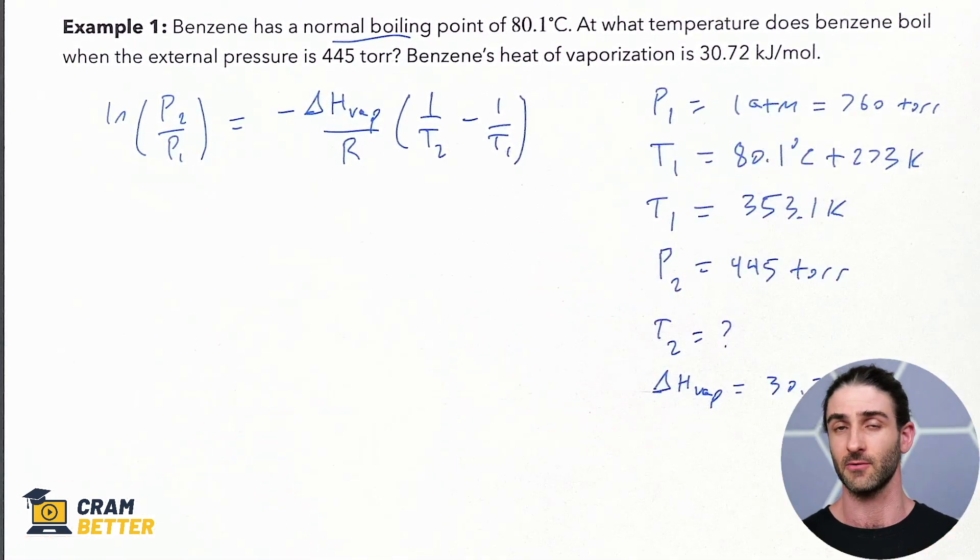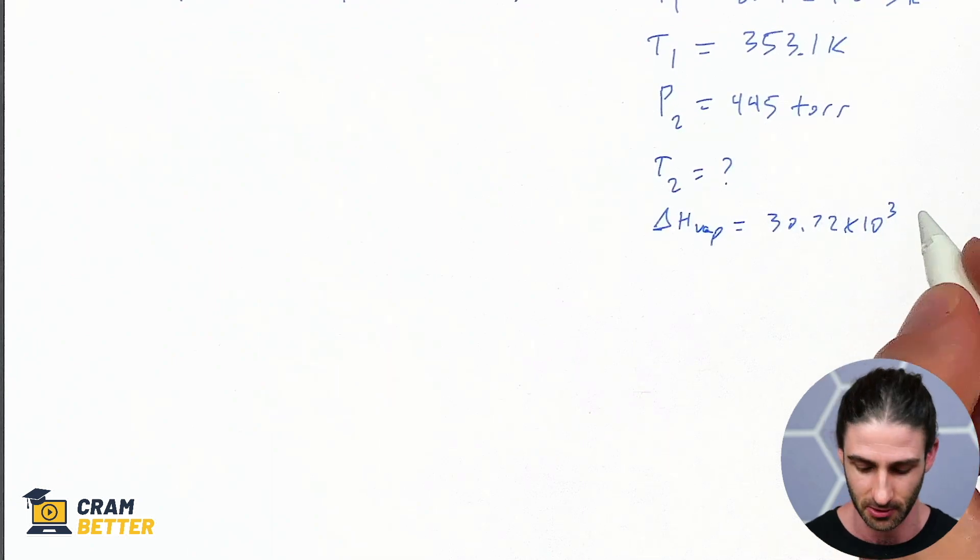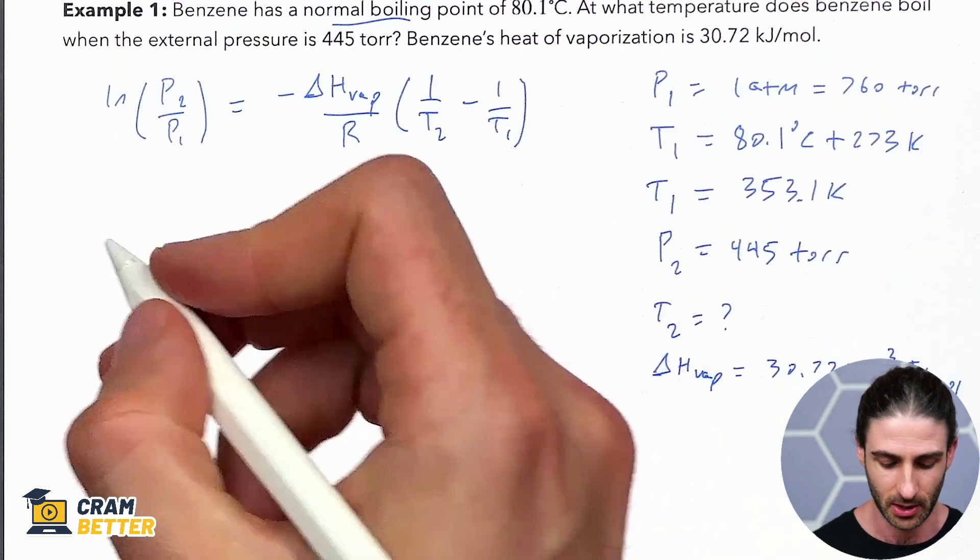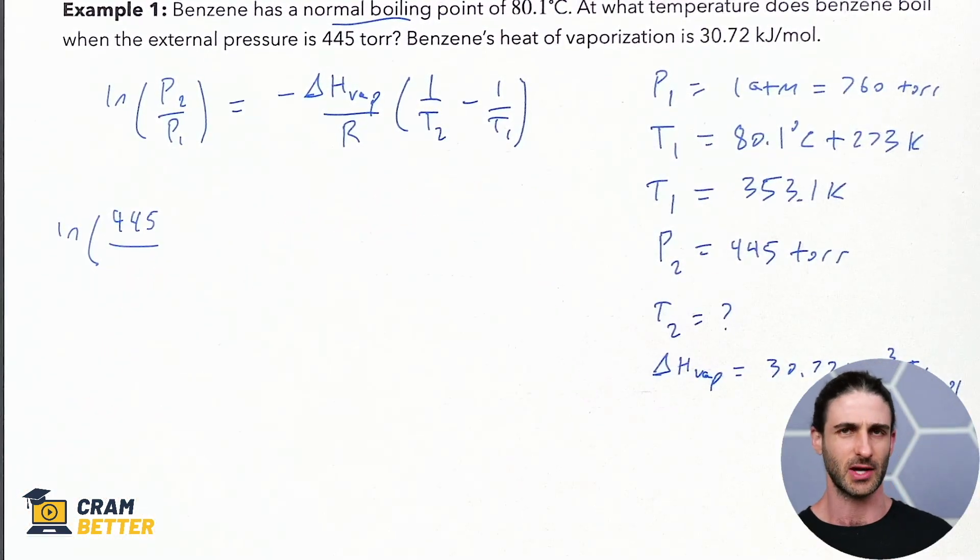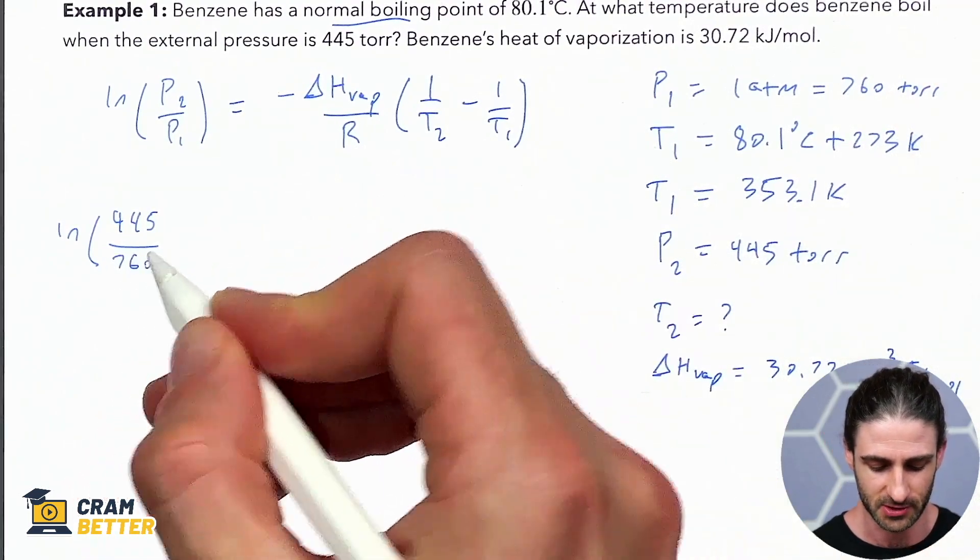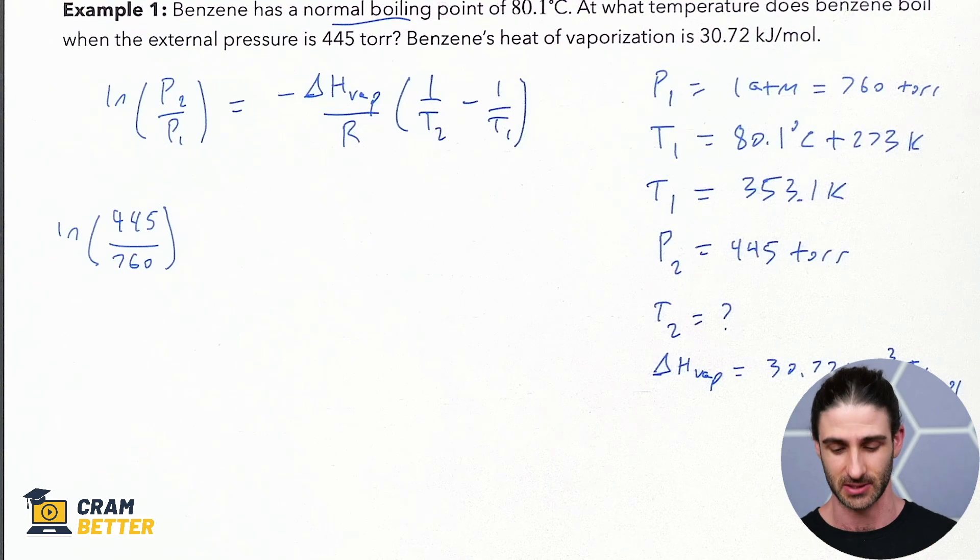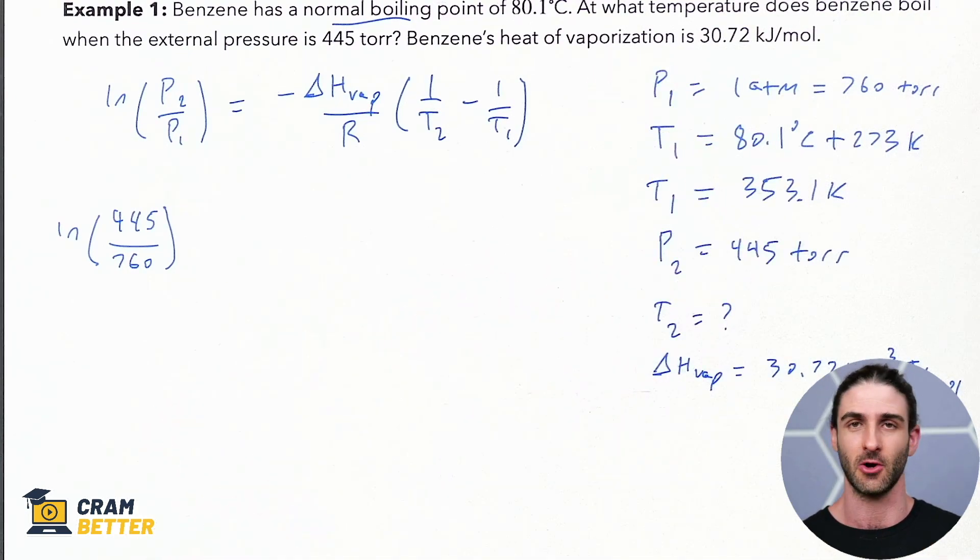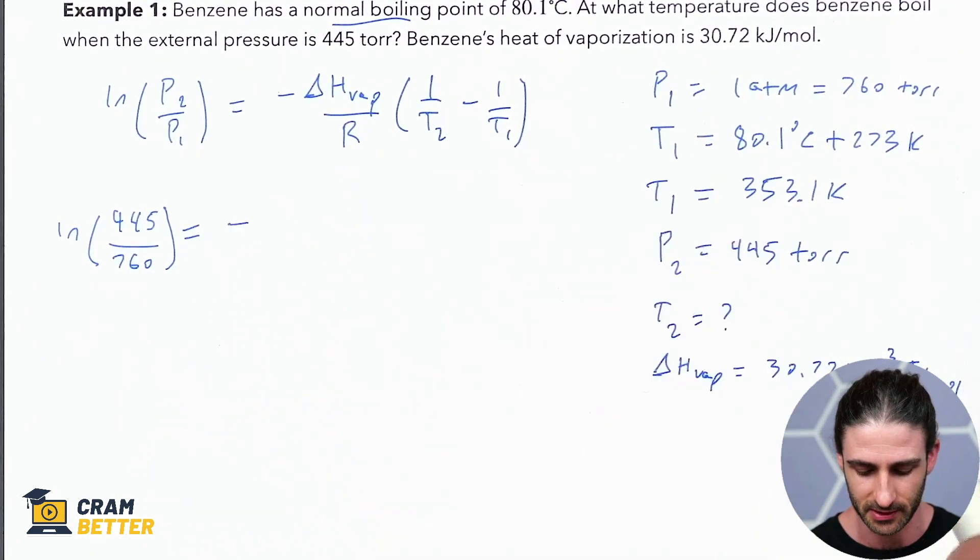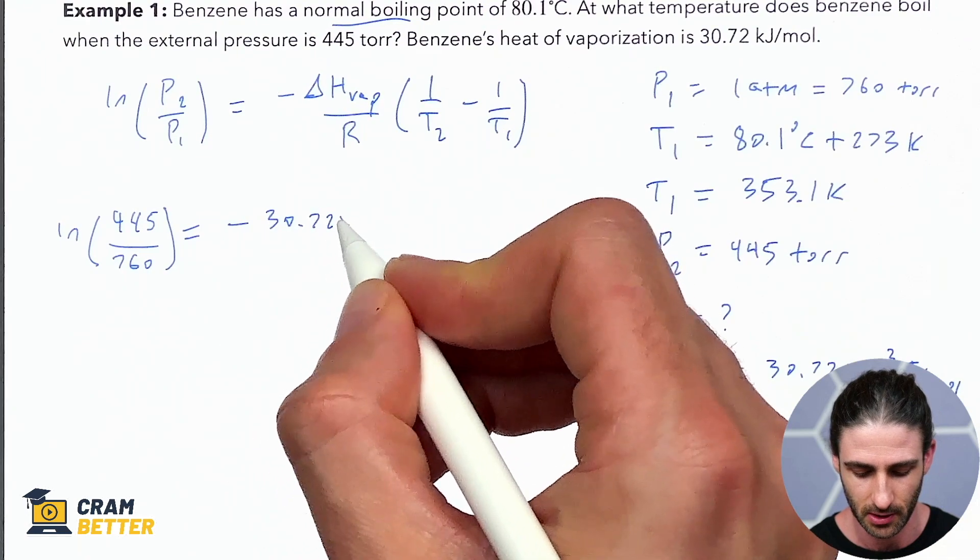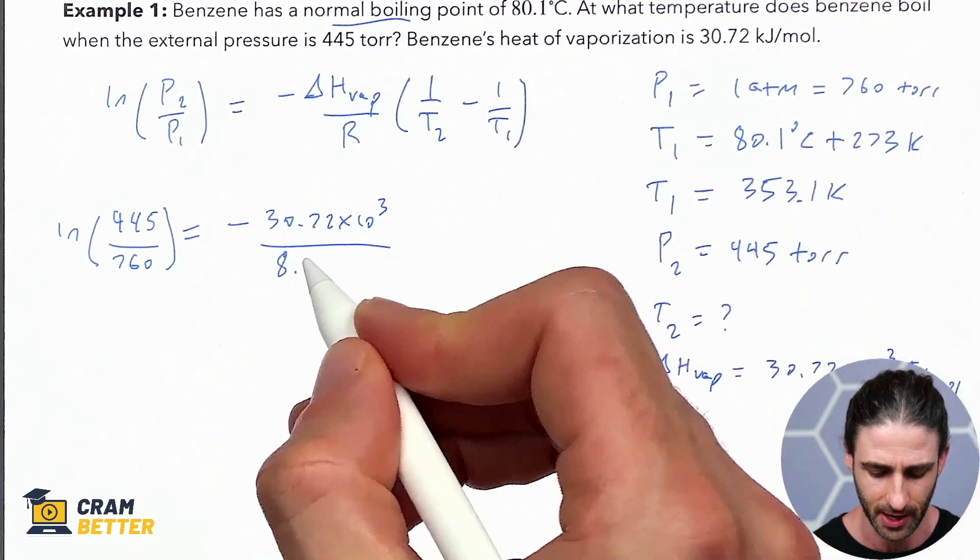30.72. Now, this is kilojoules per mole. Be really careful with this because R is in terms of joules. So, you want to make that conversion. So, if it says kilo, immediately multiply that by 10 to the third. Replace the K with 10 to the third. And that's joules per mole. Okay. Let's go ahead and plug all that in now. So, I'm going to plug in. We got ln of P2. That's 445. You can write the units, but the units cancel. That's why it's important to just have the same unit for pressure when you're doing this. Over 760. And by the way, you may have noticed I called this one P1 and this one P2. It makes no difference which one is P1 and P2 as long as you just stay consistent.